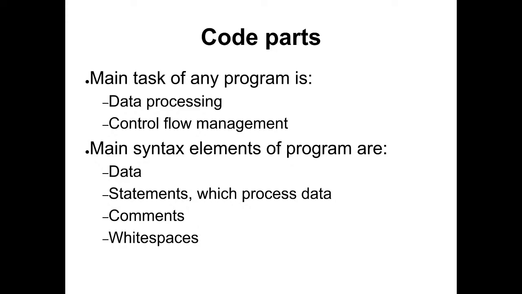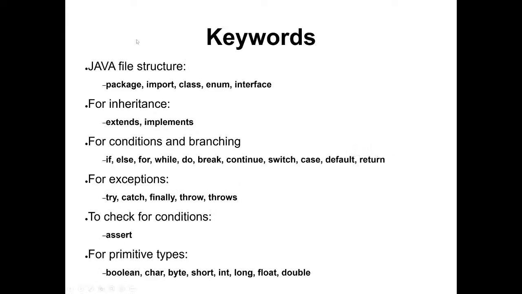The main syntax elements of a program in Java are data, right? Statements which process the data, the comments which make the code more understandable for those who read it, and also for the documentation, and yes, white spaces as well. Let's start with the keywords. Java has keywords. You have probably already faced most of them. Let's just go through the ones you may not have seen very often.